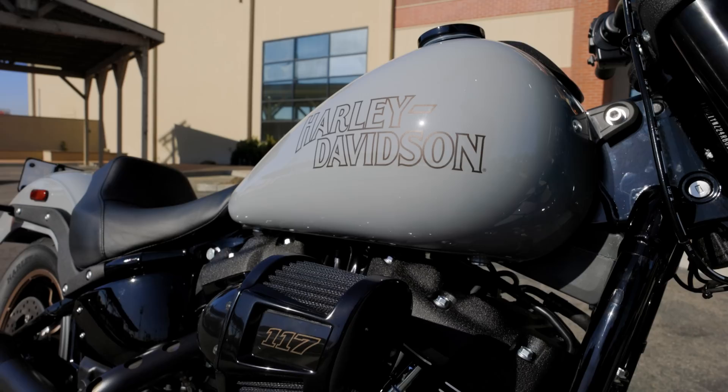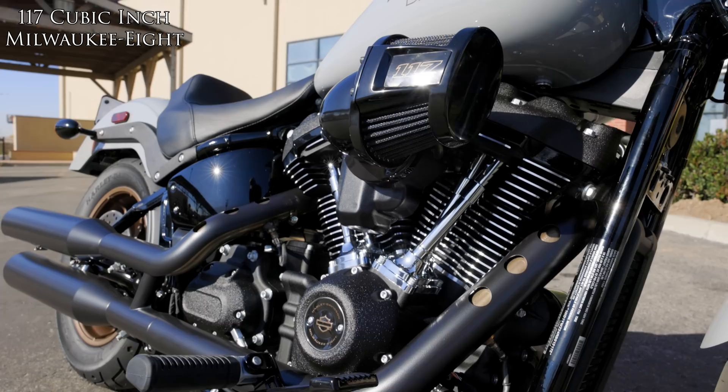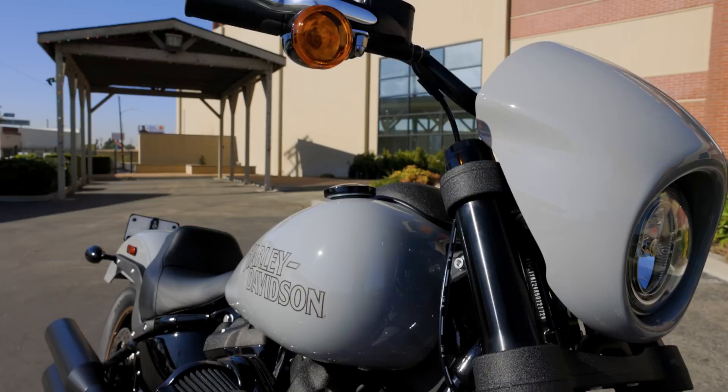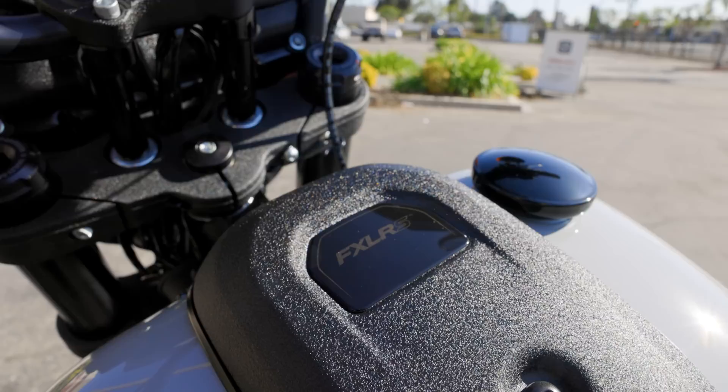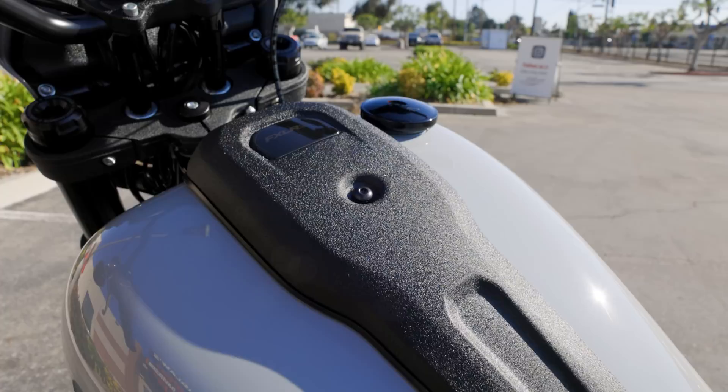When you make this change it will initially seem arbitrary and like a cash grab, but there are worse ways to increase the MSRP than just changing the base color. Customers who missed the solid gunship gray will find billiard gray very similar, and they'll get it at a lower price since they're not paying the premium paint upcharge. It's similar but different enough that Harley doesn't have to deal with complaints about re-releasing the gunship.